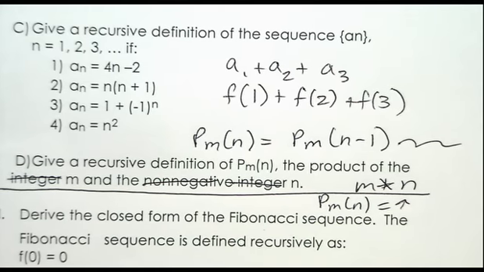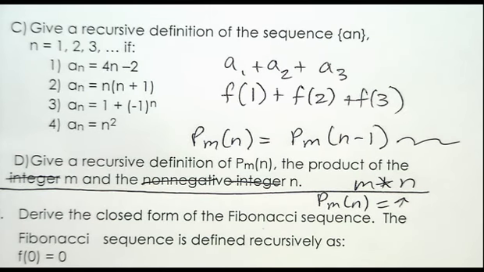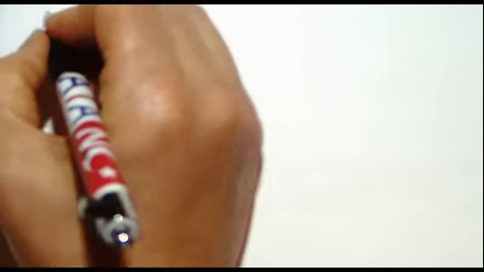Okay, so we're going to derive the closed form for a recursive sequence. What's the difference between S of n and F of n? Nothing. It's just different letters. There's no difference. So we're going to do an example problem. We're going to do example 4.1 from your packet.